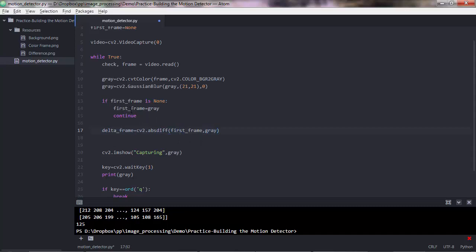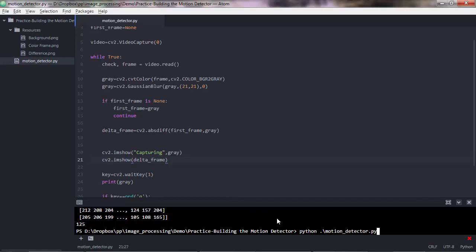Note that the first frame will also be a blurred gray version actually. So we are comparing here two blurred grayscale images. And what this will give us is another image, and I'd like to show that image here on the screen. cv2.imshow, delta frame. Let's see what we'll get out of this.